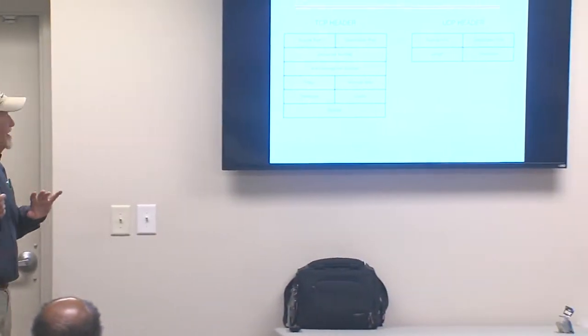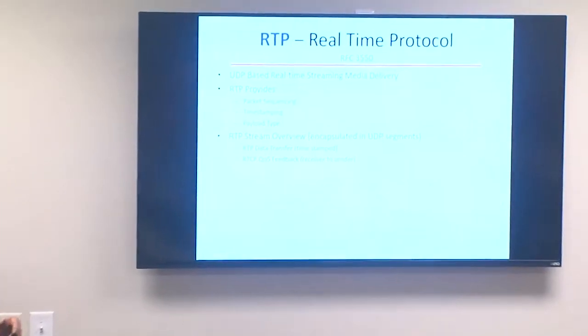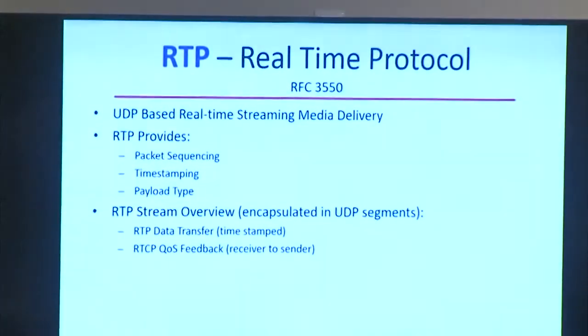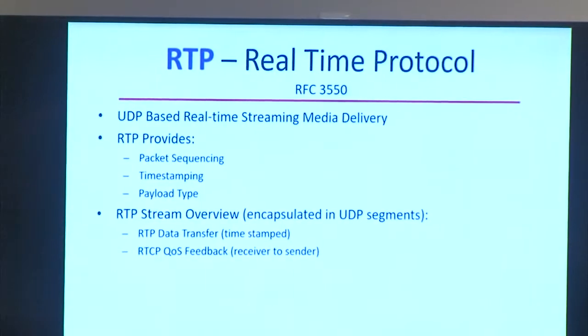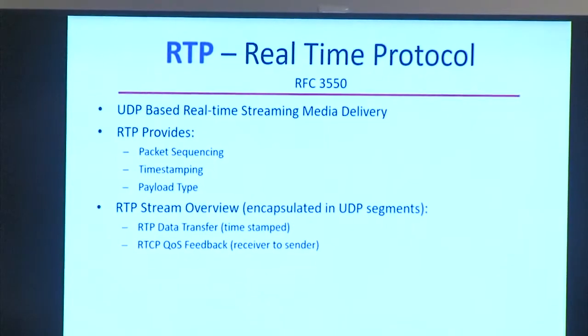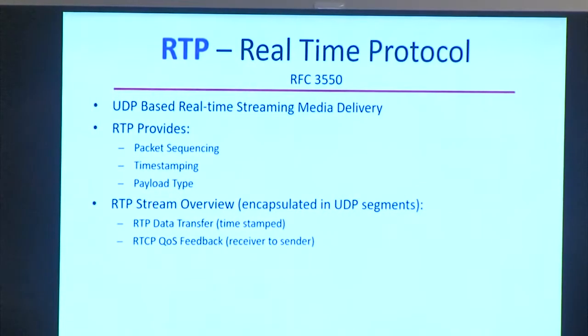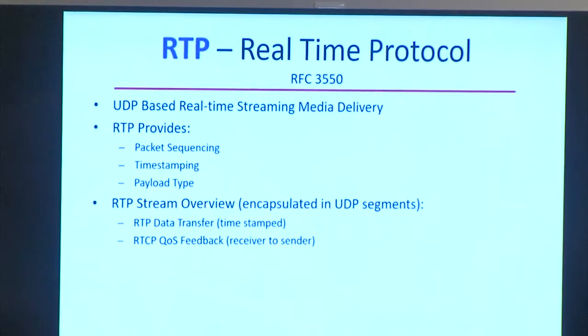TCP is a little bit more complicated because of the header. UDP is a lot simpler. It's also a lot faster because it is simpler. Also, there's Real-time Transport Protocol, and this comes into play often in broadcasts, and particularly streaming media delivery. It is implemented within UDP. So the transport is UDP, but the real-time protocol is implemented on top of it, and it basically does two things.